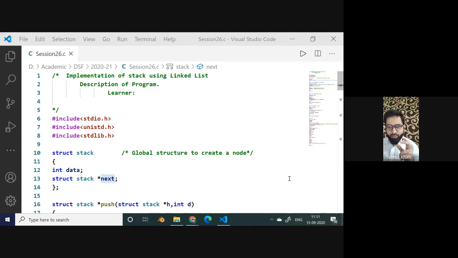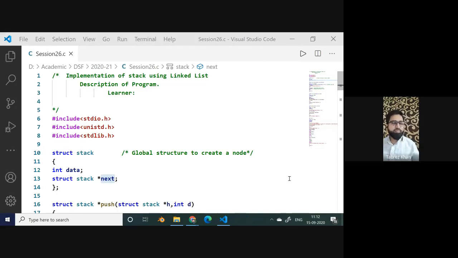Can you tell me, if I want to compare the push operation of a stack with the insert operations on a singly linked list, which insert function of an SLL resembles the push function of a stack? I repeat, out of 4 insert functions, insert at end, insert at beginning, insert after, and insert before, which function resembles the push function of a stack?